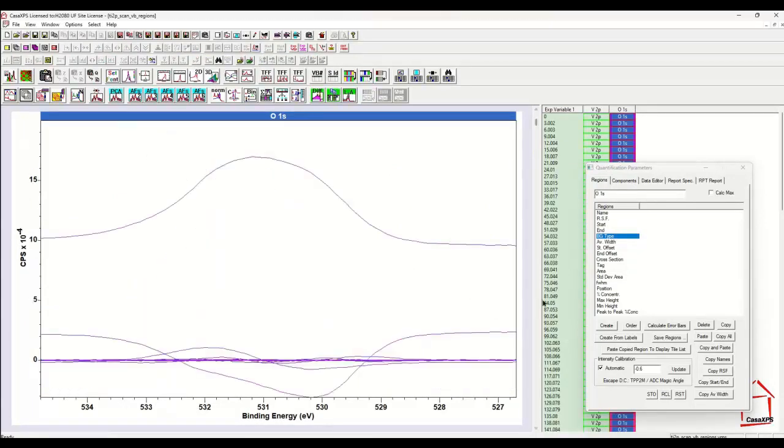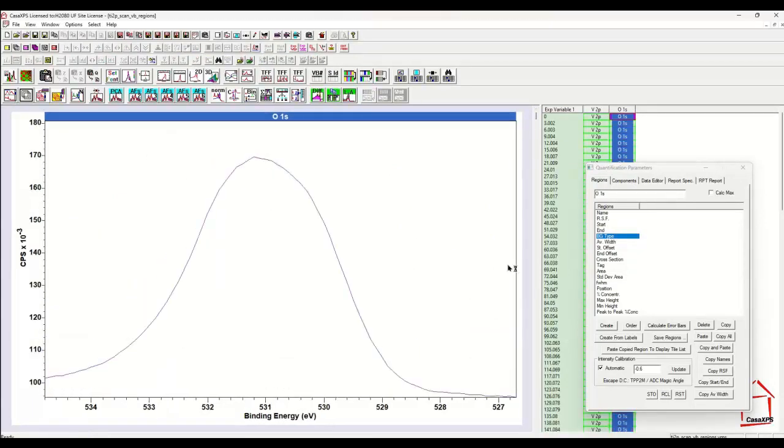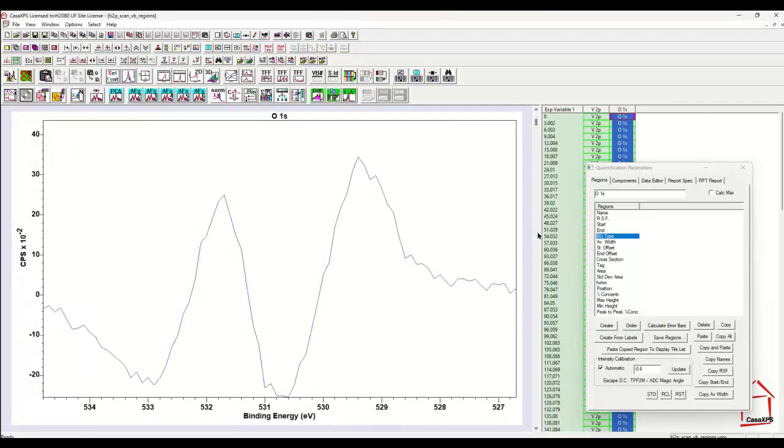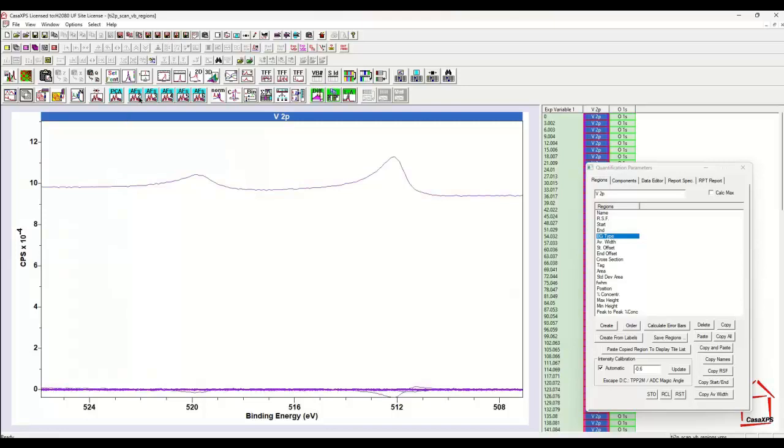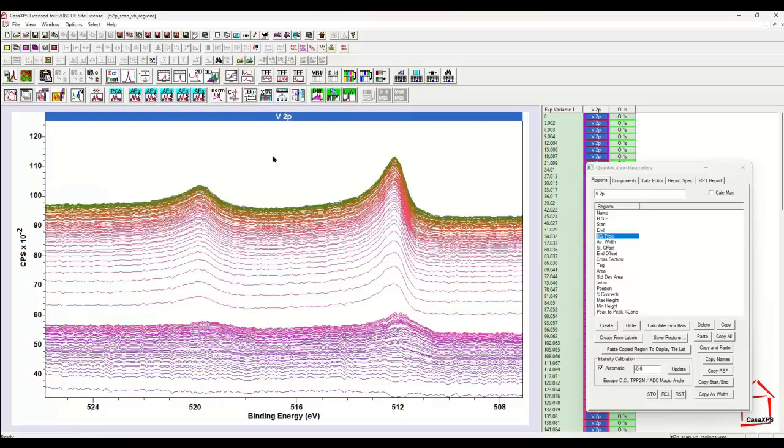So PCA applied to the oxygen, how many do we have in this case? 1, 2, 3, 4, 5, 6, 7, 6. So we've split the variation between the oxygen and the vanadium, and therefore the PCA can apply the decomposition to just vanadium or just oxygen, and therefore we don't get so many abstract factors that are significant for the data that is actually noisy. So let's reconstruct these vanadium with 3 abstract factors.